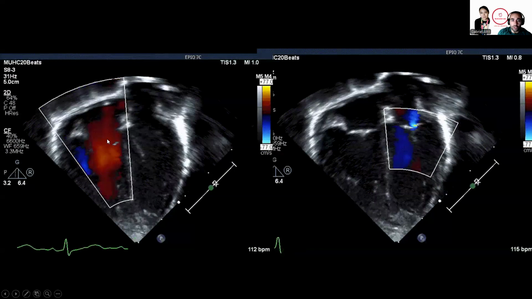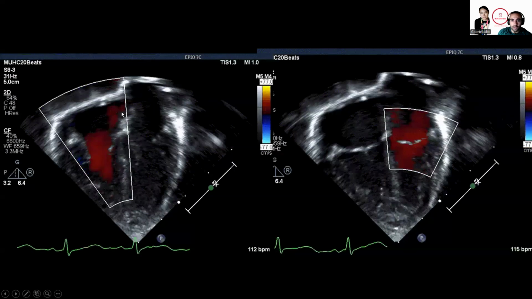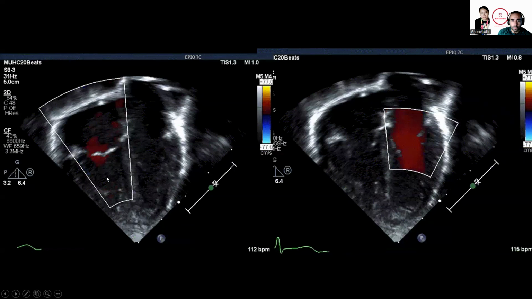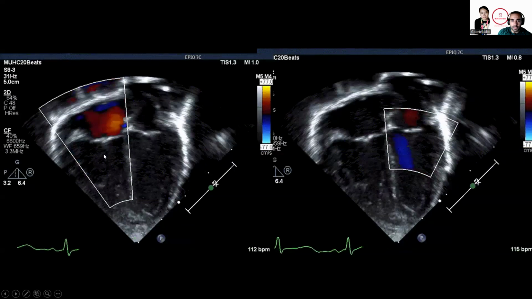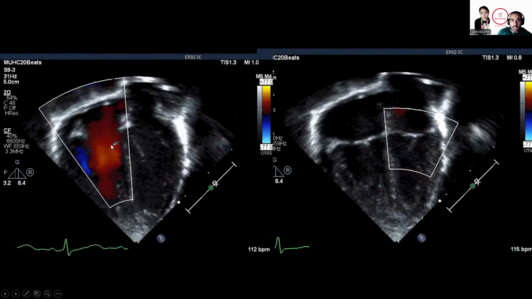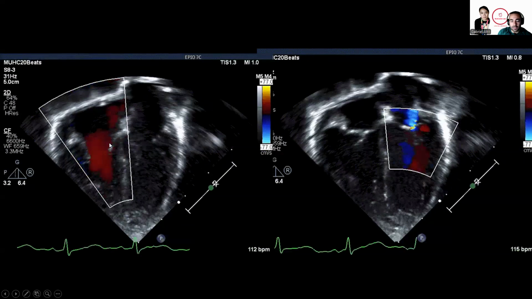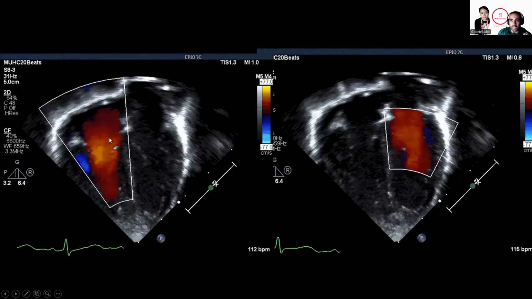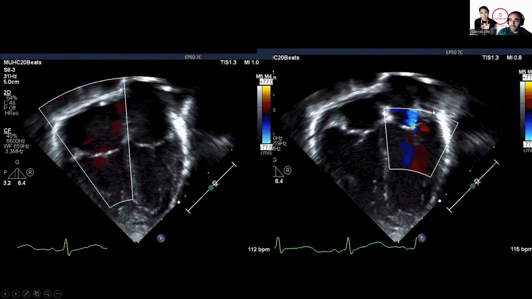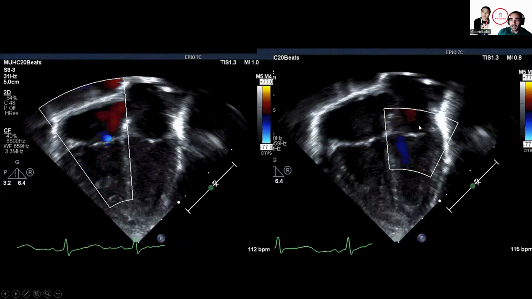So here I'm putting color over the tricuspid valve. I can see that there's blood flow filling in red my tricuspid valve, and the blood is originating in the right atrium and going into the right ventricle. I can see a trace of a little blue jet. This tells me that during the closure of the valve, there's blood flow going away from the probe, which is tricuspid insufficiency. I put the same color box into my mitral valve and I see the same.